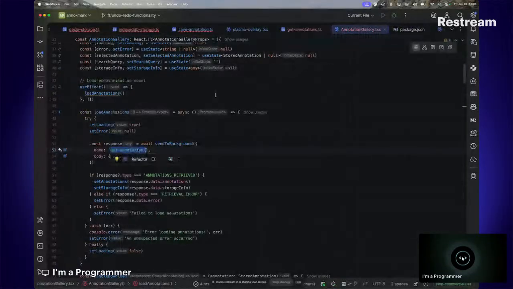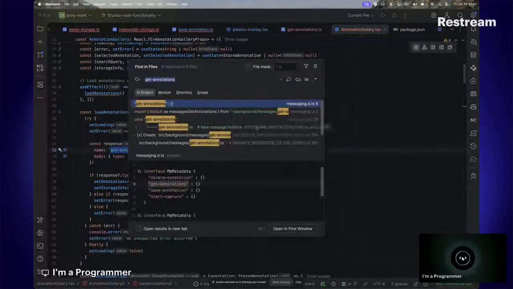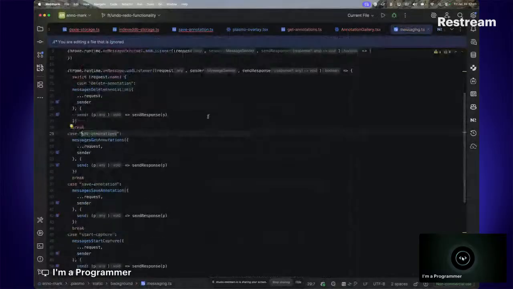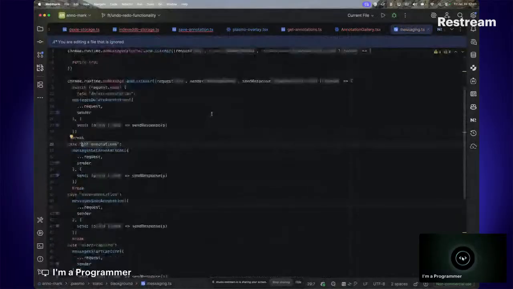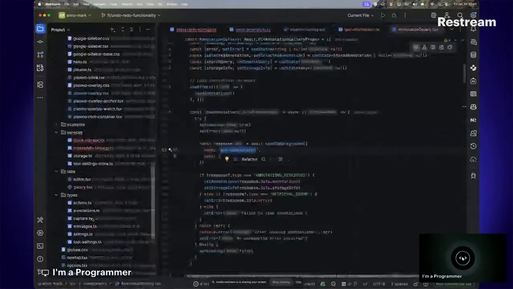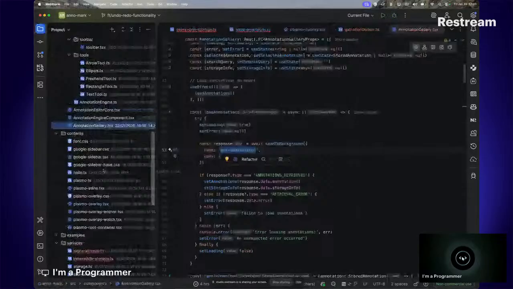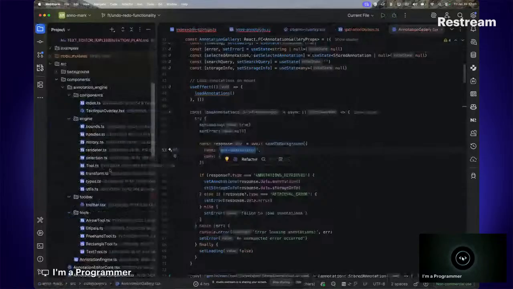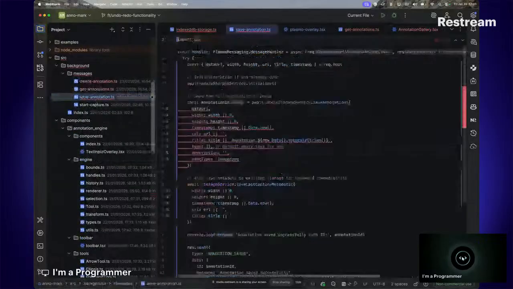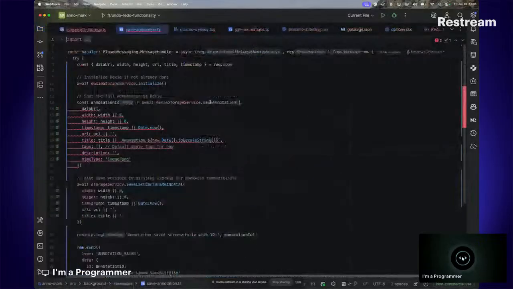So it's going to pick that, and then no, that shouldn't be the one I look for. So let me look for the one that I created ourselves. Okay, this gets the annotation itself, right? And passes it to messages, get annotations, then sends it to whoever is registered to listen to it, which is exactly what we want to do. So to show you guys what that looks like, background fails, there's an error. So what's the error here?